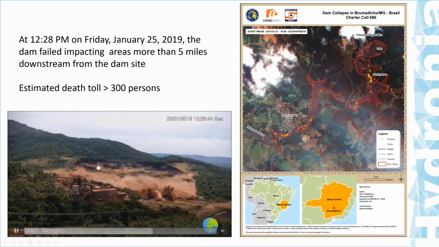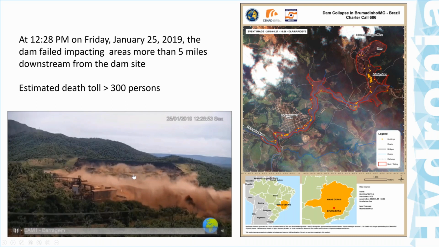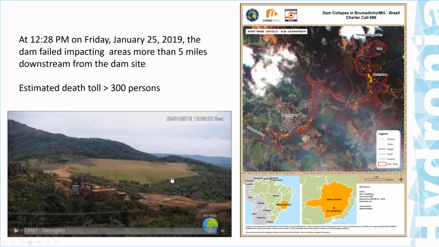One of the important things is to try to estimate the initial volume. That is a headache for many models.